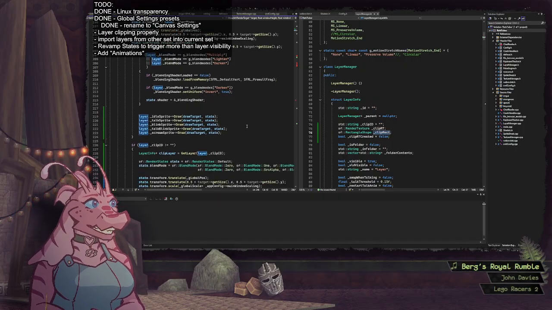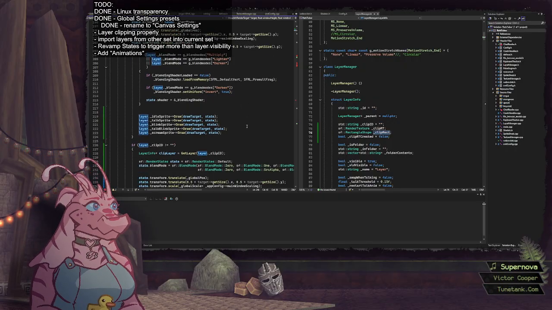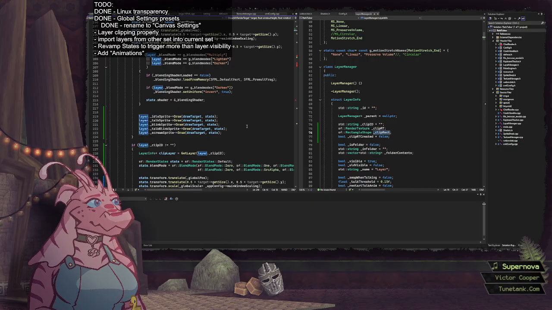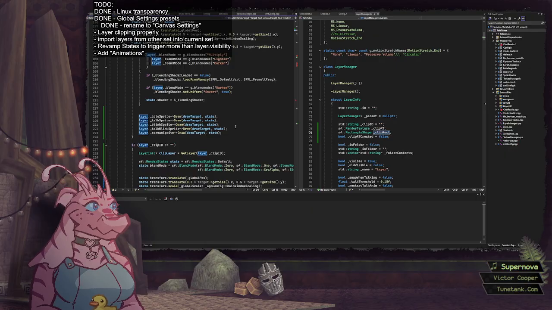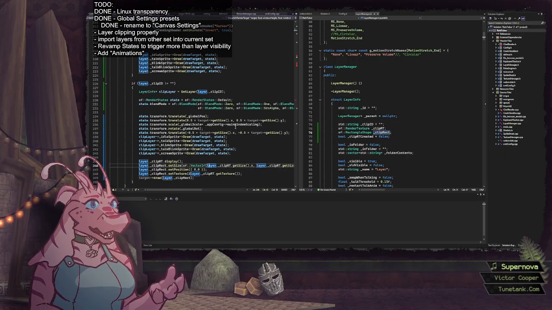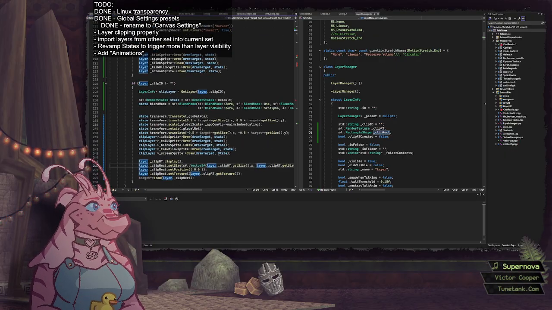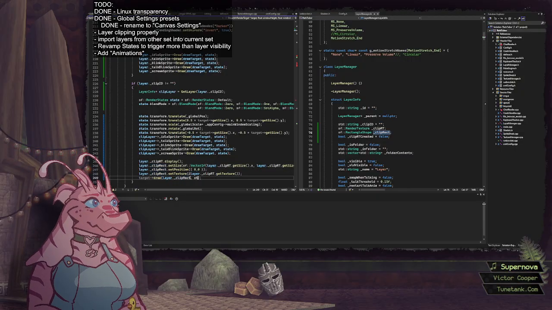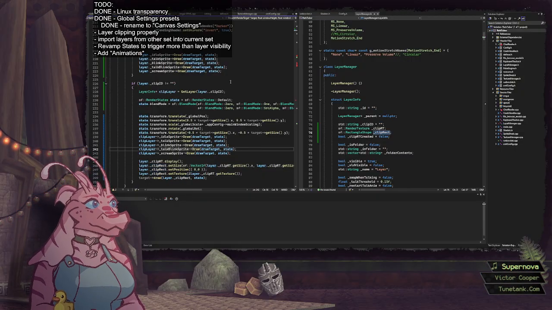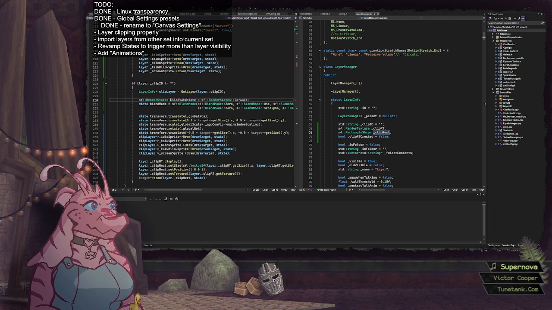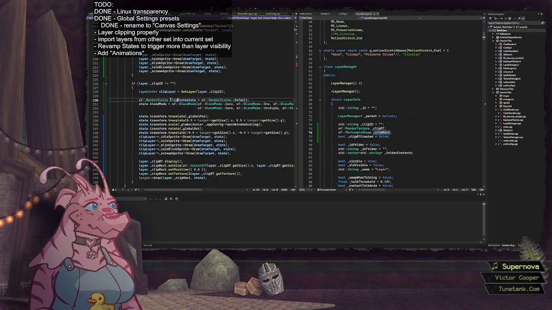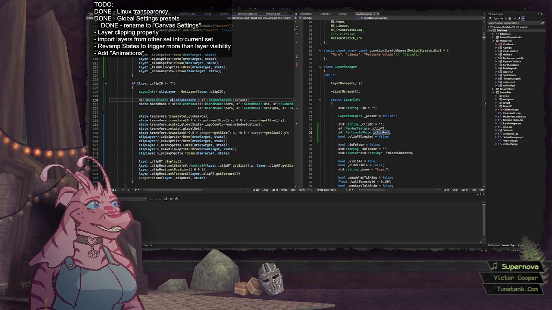Oh, it's going to screw up all the blend modes. Oh, okay. So actually, I need to, right, clip state. That's going to be clip state.